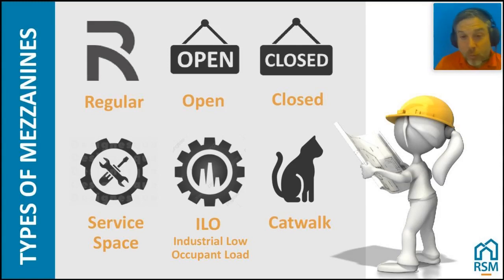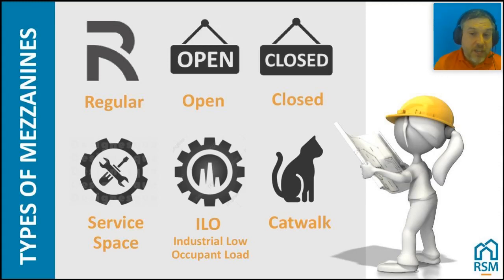Of course, we have the open mezzanine, and I'm going to talk about the specifics of these mezzanines, but I want to get you an idea of these different types of mezzanines that we're going to have in the building. Of course, we have a closed mezzanine. The open mezzanine is open to the area of the building. I can see below. That's an open mezzanine. A closed mezzanine means we put walls up on that mezzanine so that we can have a lunchroom or a boardroom or something like that, and we can't see below. So we consider that a closed mezzanine.